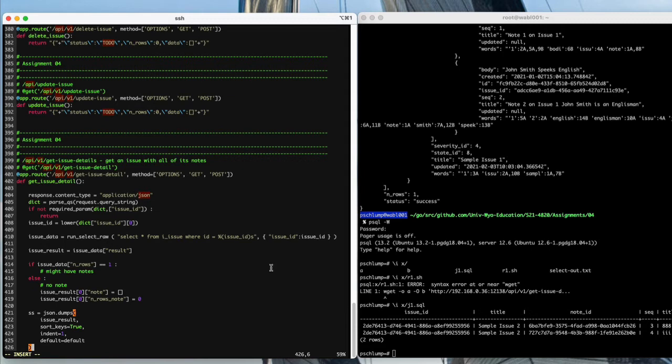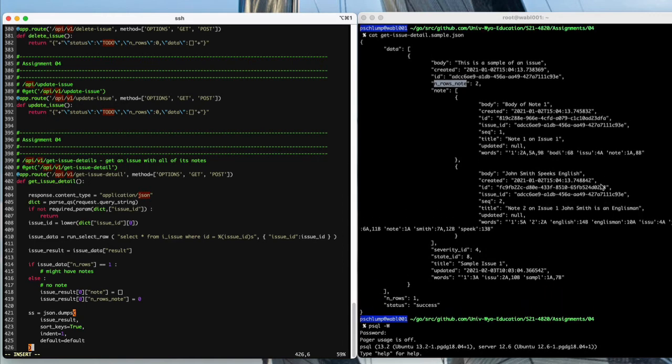Now, after we get that done, there is some code here that we have to wrap around our return value. That's this information: number of rows equals 1 and status equals success, because the data goes in a field called data with an array of rows of data. So let's go and add that.